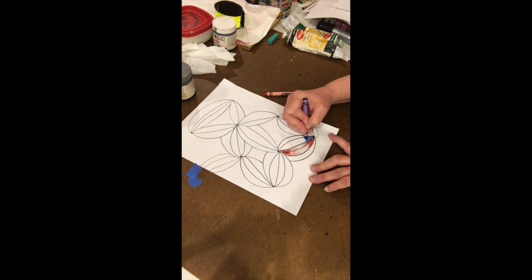Dark near the dots, and I'm going to do them both at the same time, and I'm going to work towards the center and get lighter and lighter as I get closer and closer to the center. I'm hardly pressing at all. Trying to keep it even. It's tricky to try to keep it even. A lot of times you'll get those streak marks from your crayon, and it's hard to try to keep it so it doesn't look like there's a line.